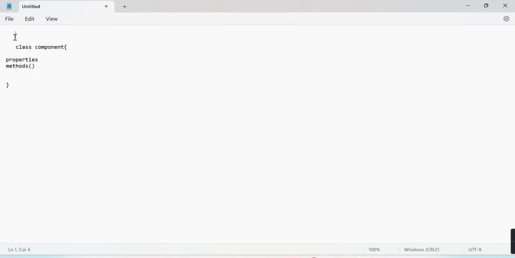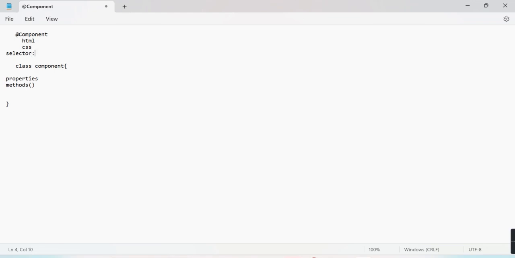And if you give @Component, the decorator, this annotation, then it will become a component. And inside the component, an HTML file will be there, CSS will be there, and a selector will be there.